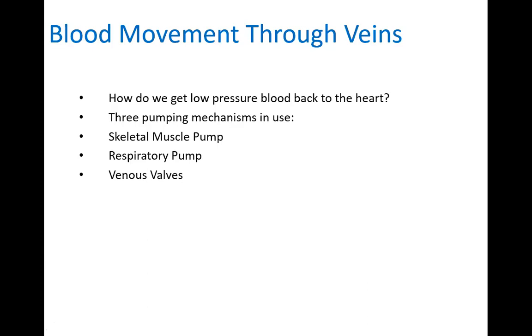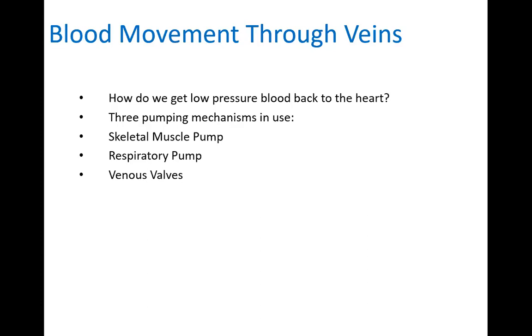And the most well-known one is called the skeletal muscle pump. Then we have the respiratory pump, and we have valves in our veins. The skeletal muscle pump actually squeezes our veins to push blood back to the heart. When our skeletal muscles move, when we do things, the veins that are running right beside the arteries get squeezed by this process, and it pushes the blood back towards the heart, and we keep moving it up and moving it up.